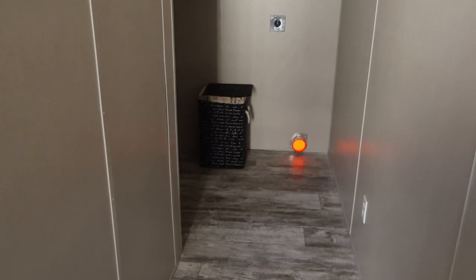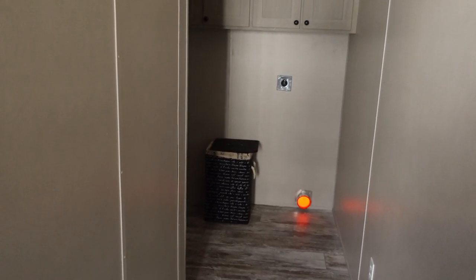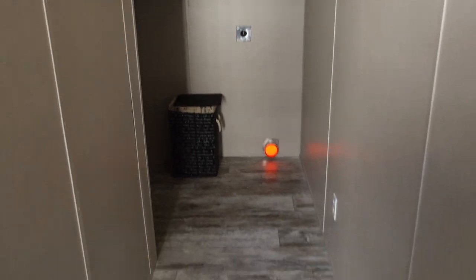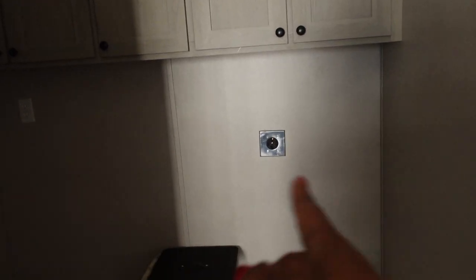You've got your utility room. Now, a lot of single wides, the washer and dryer is in the hallway, or it's in an open area in the kitchen. But this one has its own little hallway across from the back door, and your washer and dryer goes here, which is really nice.